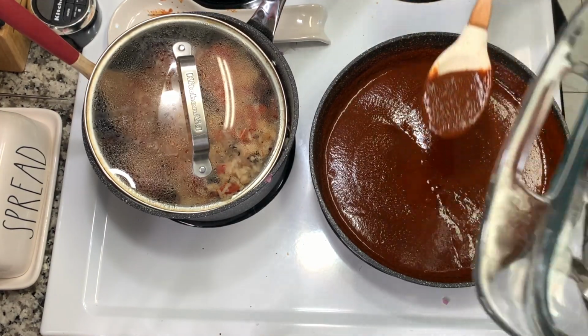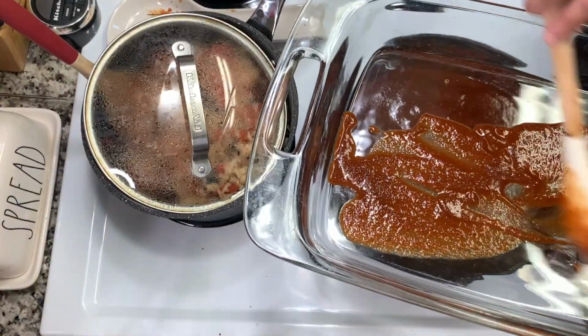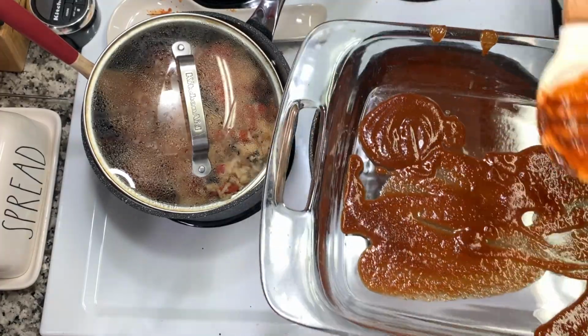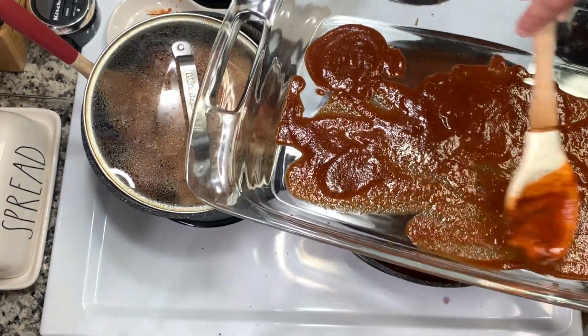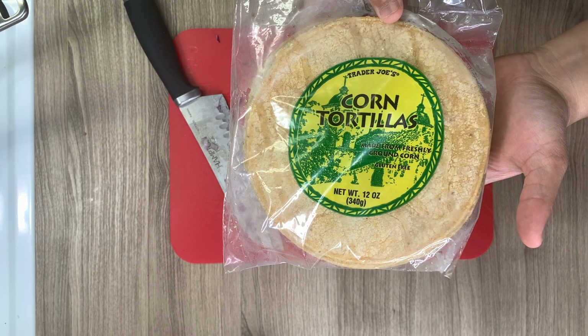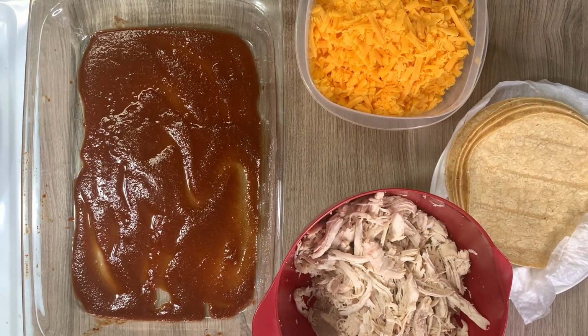For those enchiladas, I'm just taking some of that sauce and putting it on the bottom of a 9x13 baking dish. I won't show you too much of this. I'm sure you've probably even seen me make enchiladas before, but I do like to show extra tips, like how I reduce the sauce. It's been a while, and I'm using these Trader Joe's corn tortillas.